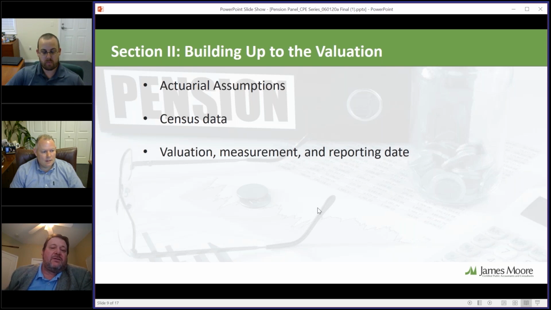So the assumptions themselves, there's a large array of various assumptions we apply to generate the liabilities that we do. The four main ones, there's four ways to get out of a pension plan, which is to retire, die, become disabled, or just be terminated. We have assumptions for each one of those. We have a rate associated with dying, becoming disabled, et cetera. But in addition to that, there are other smaller assumptions, such as sometimes we need to estimate the percentage of the population that's married to value a joint survivor type benefit. We generally have to make an assumption about the age of a spouse.